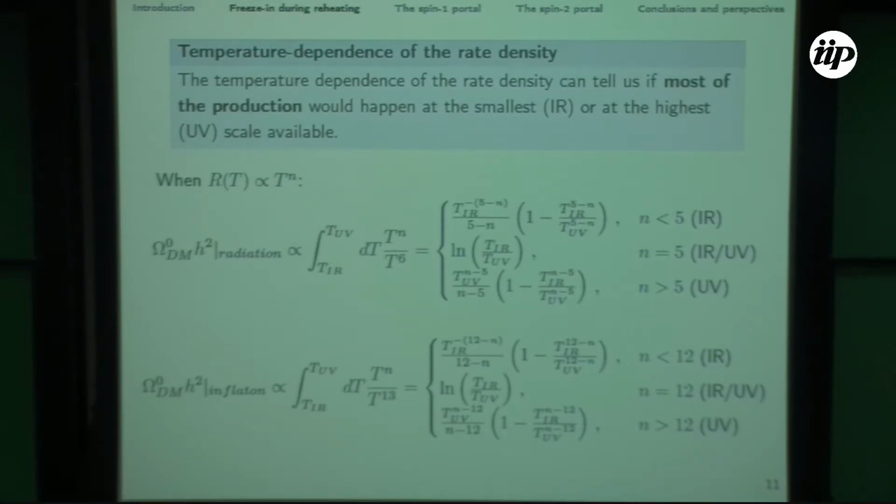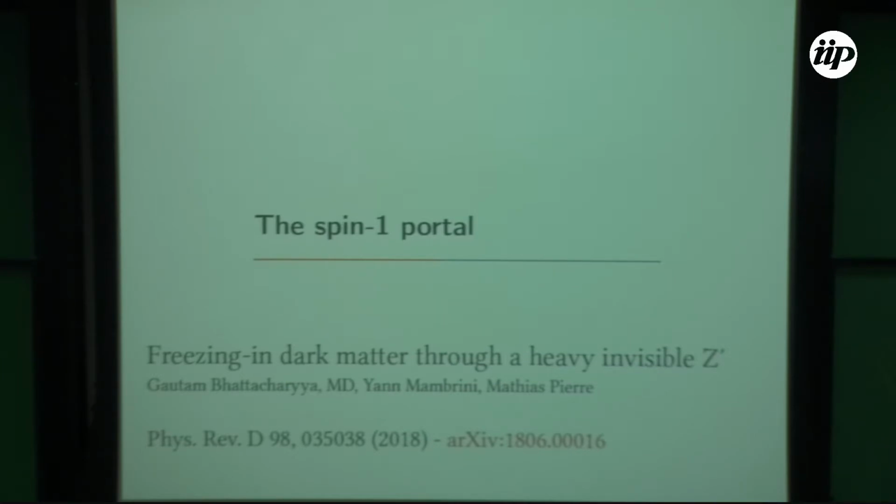So when can this be important, like when the freeze-in happens? The squared amplitudes of your model can give the answer, because in some approximations we can see that if the production rate depends on some power law of temperature, the contribution of production during radiation has this form here, and it's easy to see that if the power of the temperature is smaller than 5, the final relic density will depend only on the lowest scale available in the problem, which is usually the thin mass. And if it's larger than 5, then everything will depend on the reheating temperature, which is the highest scale of the radiation. And the same analysis holds for the production during reheating, and this power is 12. Okay, so this is the physics behind the models that I'm going to show.